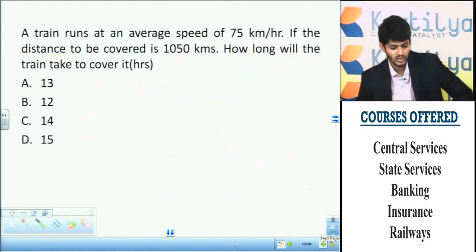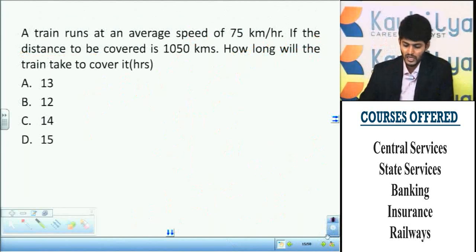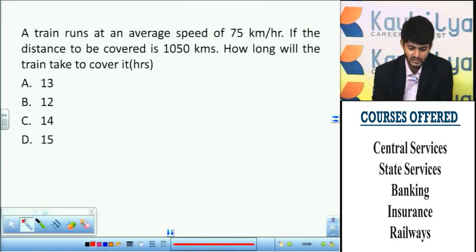Now let us move on to your next question, which is time and distance. Since we have done time and work in the previous question, now we are moving to what is called time and distance. In time and distance, the first thing that you need to watch out for is what are the given units in the problem. As you can see, there are 3 variables in time and distance. One is your speed, one is your distance, and one is your time.